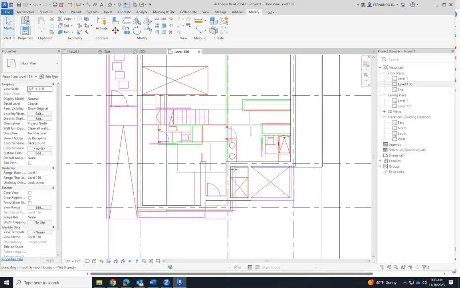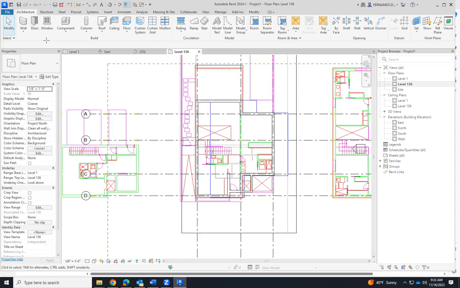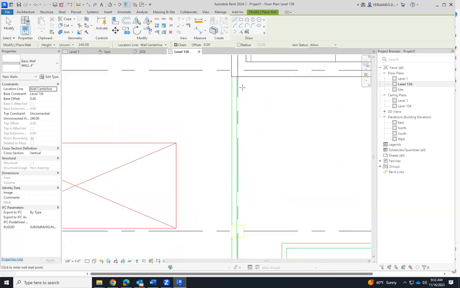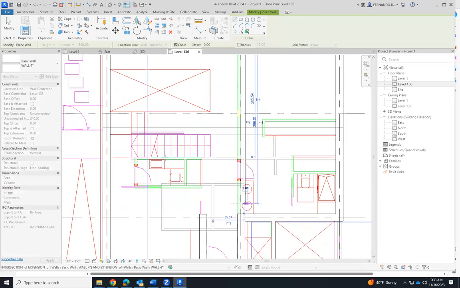Finally, we need the interior partitions. So the interior partitions, go to architecture, wall, 4-inch. And well, let's keep working.